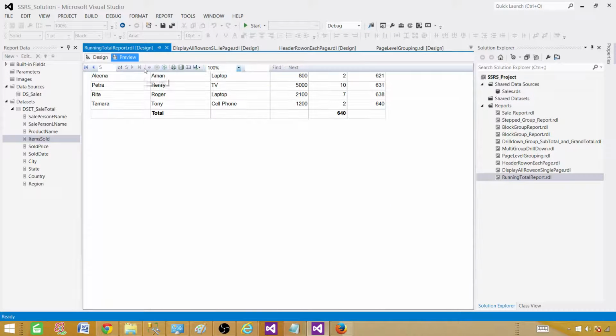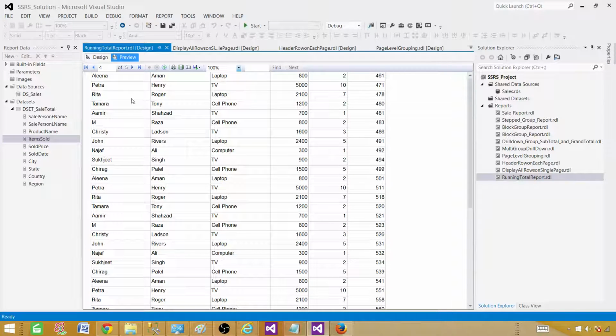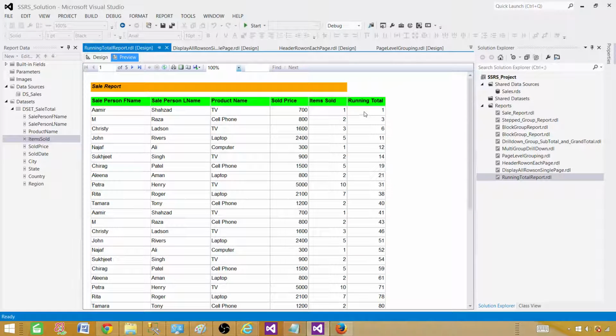So let's go to last page, and here you see 640, that's the same number, because 640 is the number that came from adding all these numbers, and the running total also came the same way. So it keeps adding the previous and next values for us. So here you see 1 is 1, and then 1 and 2 are added, that makes 3, and then you have 3 and 3, that makes 6, and then again 6 and 5. So each value plus the next value will be added and give us a running total.